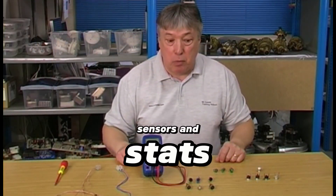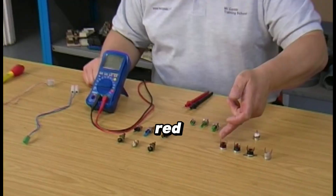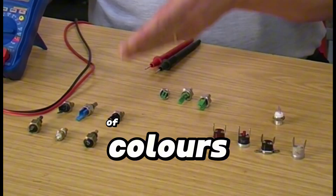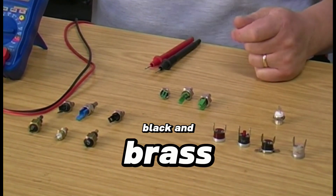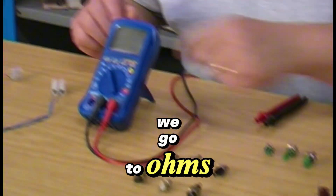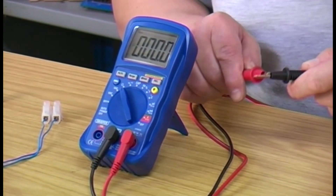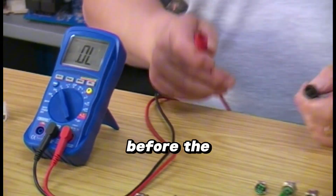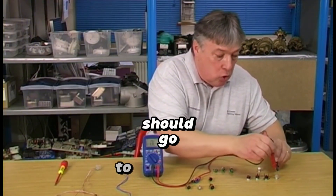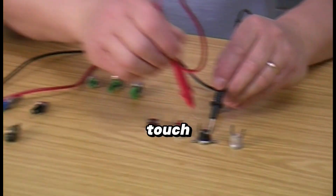Sensors and stats — we're going to check a selection here. We've got thermostats and then the rest of the sensors. We've got a red plastic one, a single pin one, green ones, and a selection of colors — blue, black, and brass. We'll start with the thermostats first. Set the multimeter to ohms; you get open line or a straight line. Put the two leads together and make sure it goes down to zero before the decimal point. The first one we'll check is the white one, and if it's any good it should go to naught — there we go.